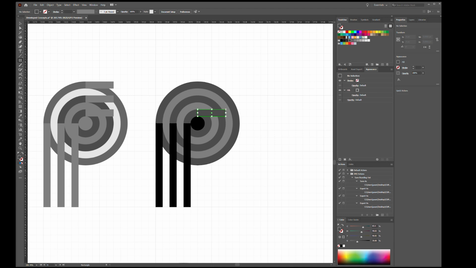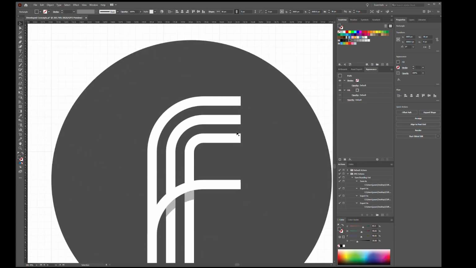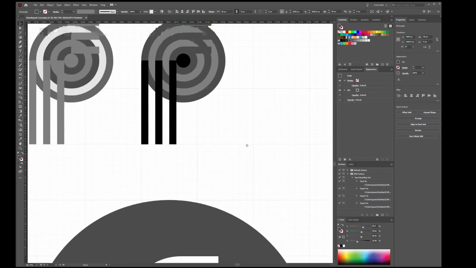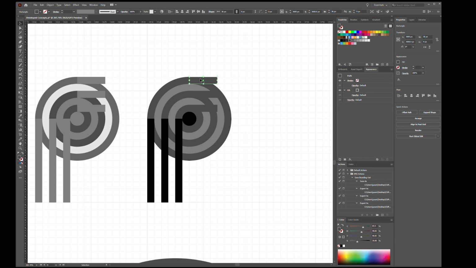So just 2 squares away from the edge. And then I will simply alt click and drag to duplicate that once, twice. And you can see that's going to form the top and rightmost edges of our shape.